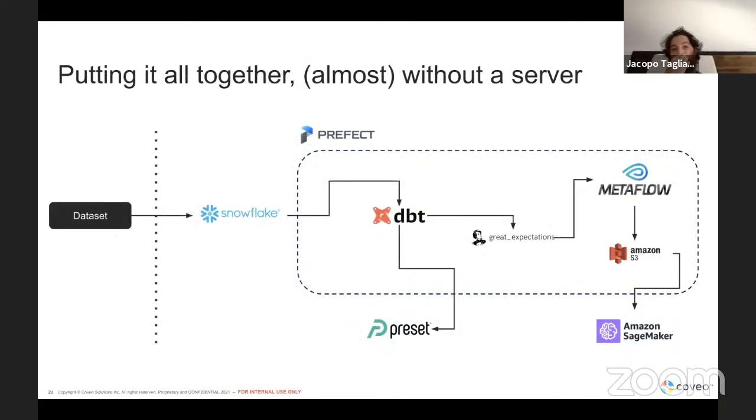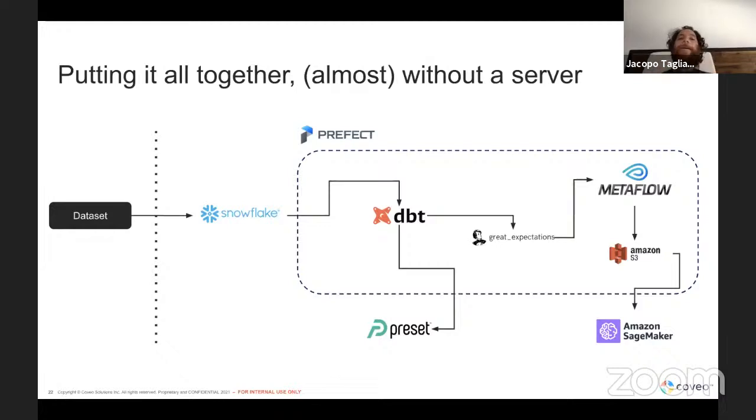So when you put all of this together, you have a system where the Gitter datasets go into Snowflake, and that's the raw data. And then you have Prefect organizing and orchestrating all of this. You have Preset for visualization, and you have Amazon SageMaker, which we haven't shown, but it's a tried and tested technology to serve the prediction once your model is actually ready.